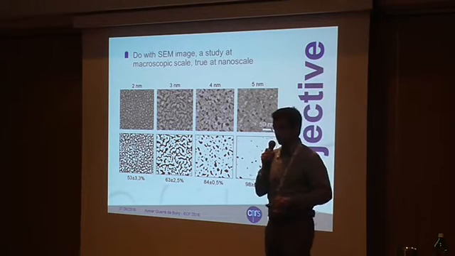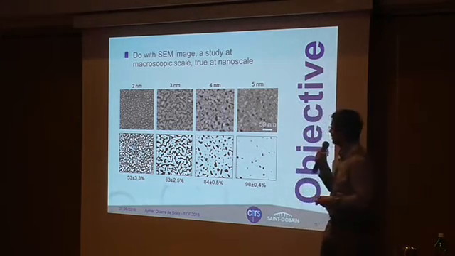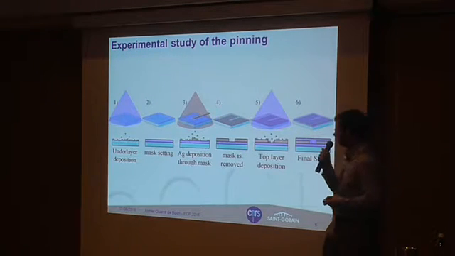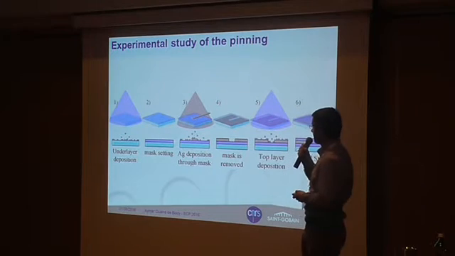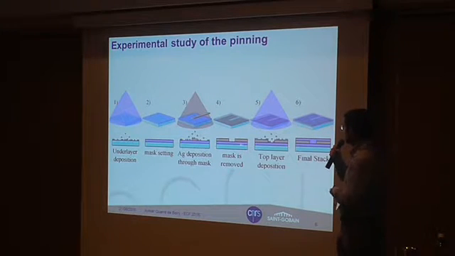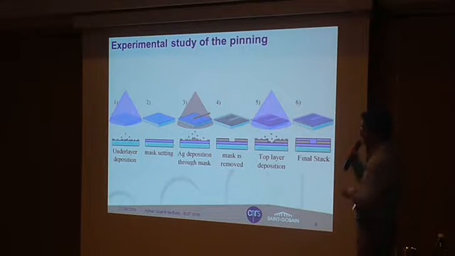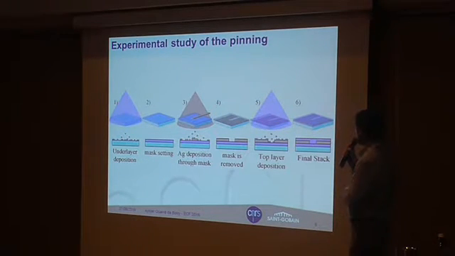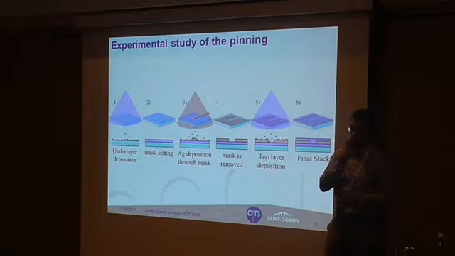The aim of the study is to reproduce this image at macroscopic scales and study the pinning with this image. We first begin by a simple study with a strong adhesion band, made simply with masking. In this type of samples, we have silver, which has very low adhesion, and an interface between zinc oxide and zinc oxide, which is very high.